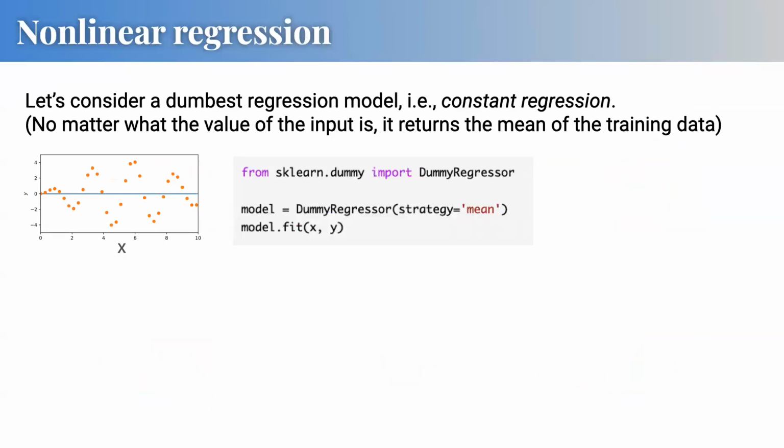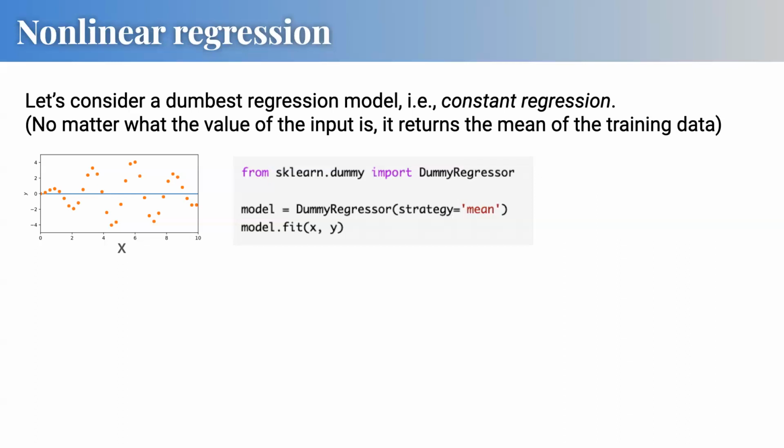And the idea of decision tree regression is very simple. First we might think of the simplest regression model, which is a constant regression. So for any inputs, just return a constant number. And the constant number is typically the average of the y values in the training data set. This is actually implemented as a dummy regressor in scikit. Anyway, it's just a horizontal line at the mean of the training data set, right?